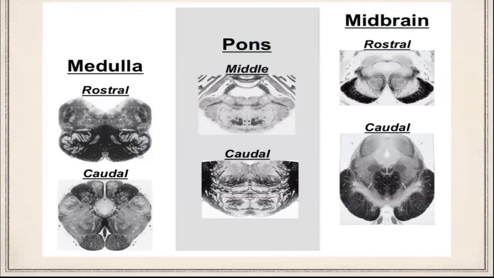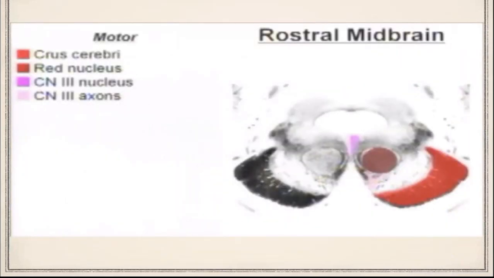But to give a taste, particularly for the younger people at the conference today, think of it in 6 levels. If you divide the medulla into rostral and caudal, the pons into upper or middle and caudal, and midbrain into rostral and caudal. And let's just quickly see what lives in those sections of the brainstem. I'm going to start at the top and go down to the bottom. Obviously, I'm not going to name every structure. It is just too much. Just have a look what lives there.